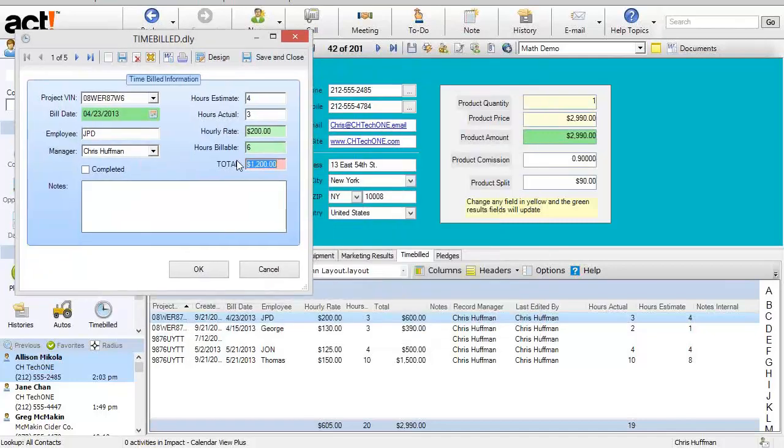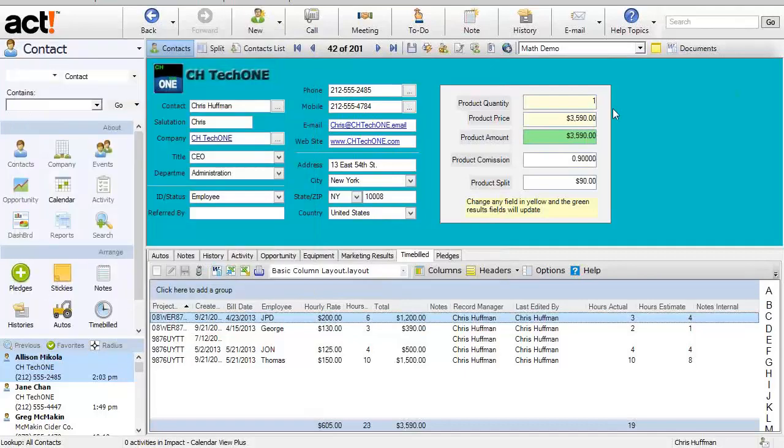But when we say OK to this, not only does this formula get calculated, but this row gets calculated too. So the total of our time build, before we changed it, was 2,990. And if you remember, that's our product amount field up here, 2,990. So by changing a value in a custom table, we're going to make the formula roll all the way back up to its parent. So there we go.